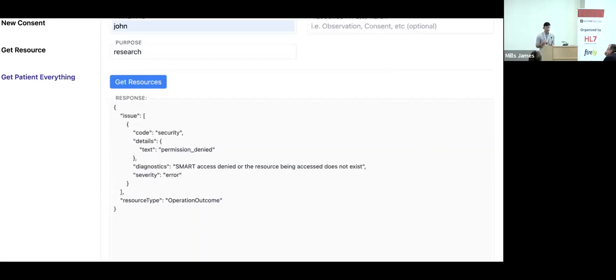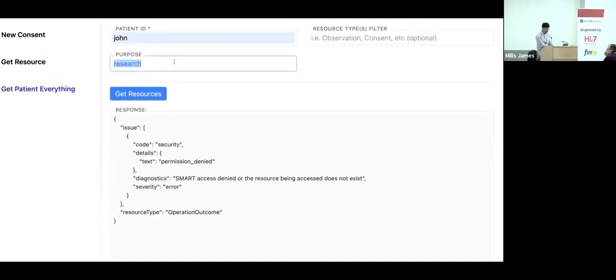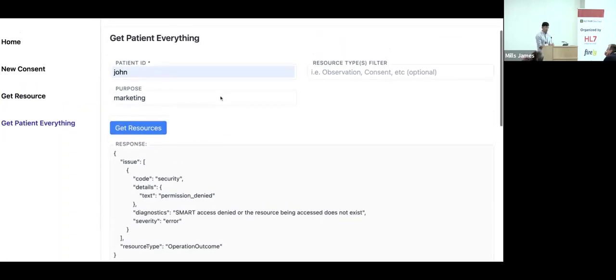All of this is built in to our FHIR API implementation. So I inserted the consent resources, and now the FHIR store knows that Dr. Elizabeth Blackwell can only see the FHIR resources for the treatment purpose. And I could put any other purpose in here besides treat, and I'll still get permission denied. So if I put marketing as a purpose, I still get permission denied. So that's an example of the initial scenario.